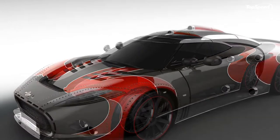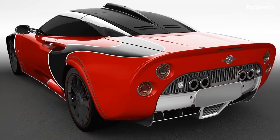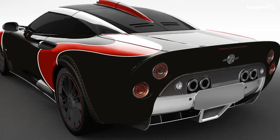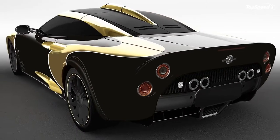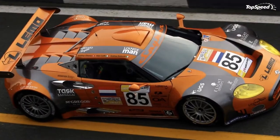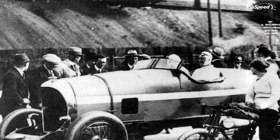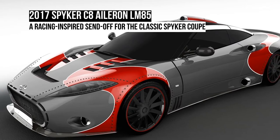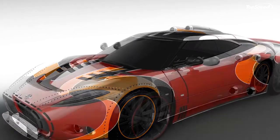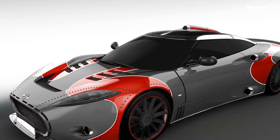Spyker is offering a rather impressive interior with this special edition C8. The cabin color scheme matches that of the exterior, and includes two-tone leather upholstery, custom seats, a turned aluminum dash, Chronoswiss gauges, and that awesome exposed gear shifter we've come to expect from the brand. On the steering column, you'll find aluminum paddle shifters if you can't tear your hands off the wheel. The leather interior comes with diamond stitching as an option, or Alcantara if you prefer. The turned aluminum dash looks like it was plucked off an airplane from the 20s or 30s. A floor-mounted pedal box provides inputs for the go and stop.